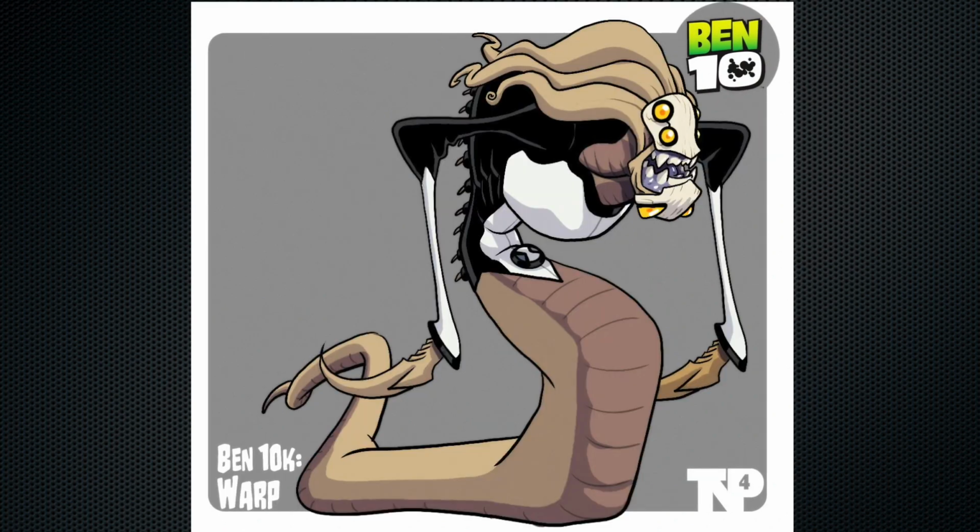The next of which is Warp, and Warp's ability is that it can travel through space and time via portals. And I think this one's really, really cool design-wise, and both conceptually with its abilities, its powers. The only thing about this one is I wonder if it is a little bit too overpowered because it can travel through space and time. So would this be somewhat of an alien like Alien X that Ben has but really does not use often because it's kind of OP?